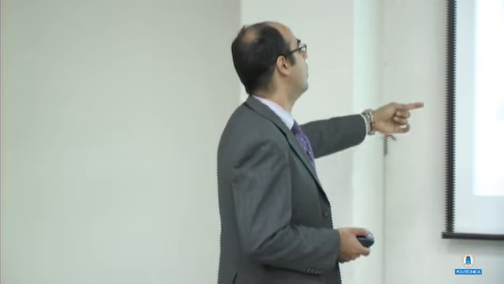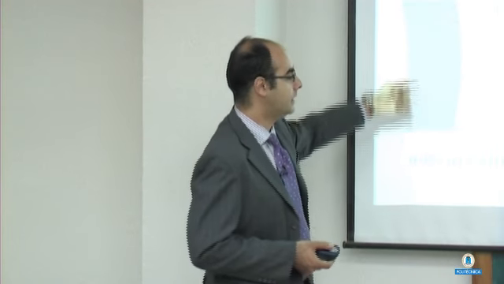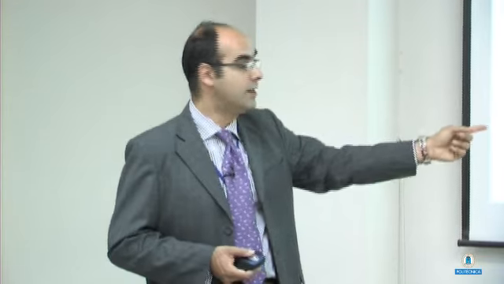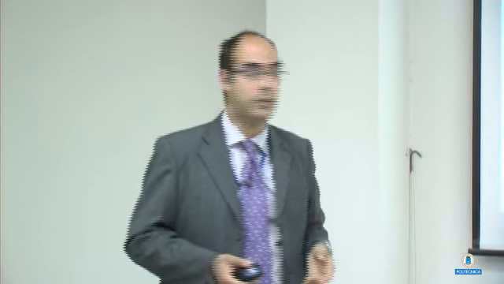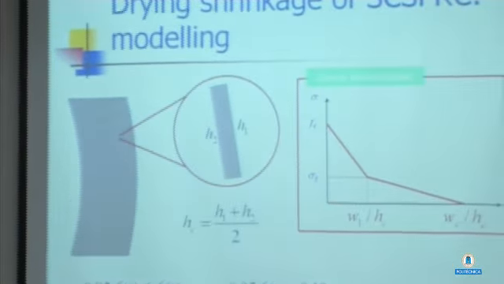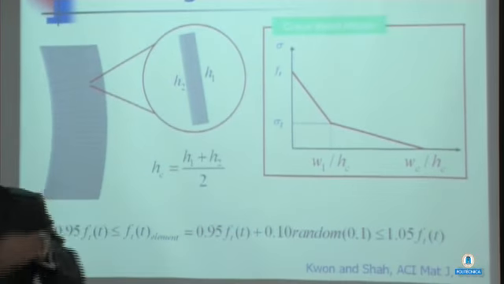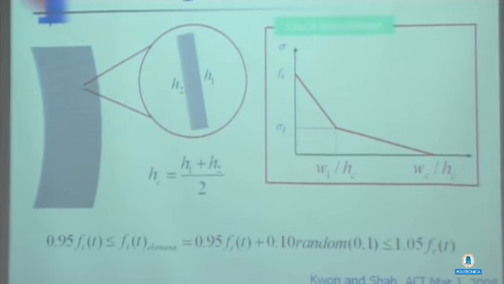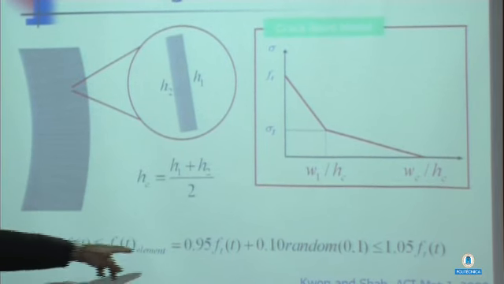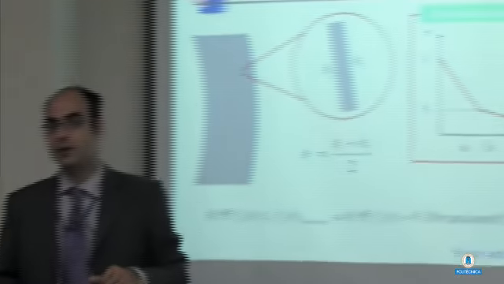Actually, in modeling with finite elements the concrete annulus around the steel ring, in order to trigger the failure, if you use axisymmetry condition, without this randomness of tensile strength distribution, we don't have a crack starting in one point. So we have to assign the material property according to a statistical distribution. There was an average value and there was a fluctuation of 10%, so that we could have values between 0.95 and 1.05 times the target tensile strength, and in the lower zone we had the fracture starting.